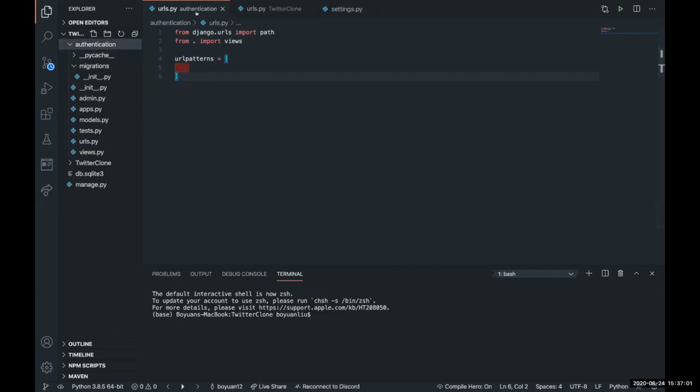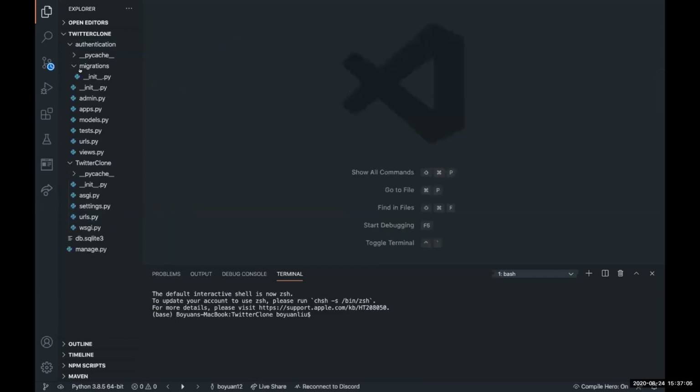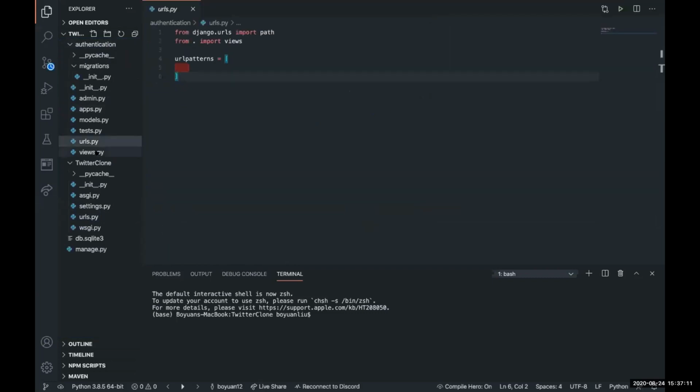If possible, please go ahead and open up the authentication folder. Specifically, I want you to open two files, urls.py and views.py. So open these two files.